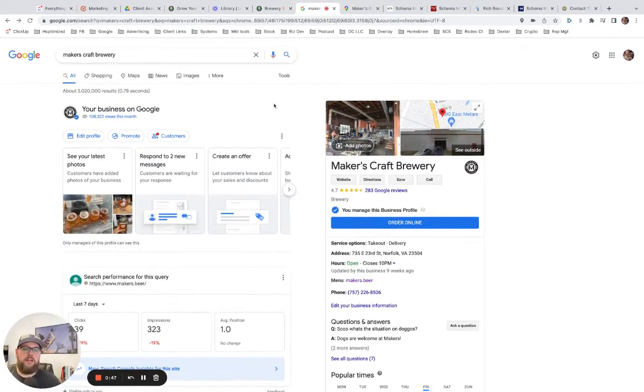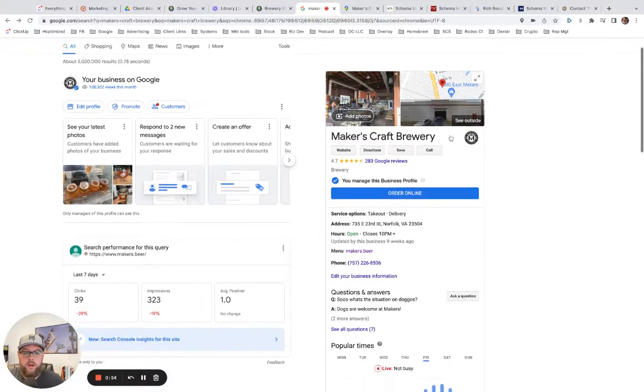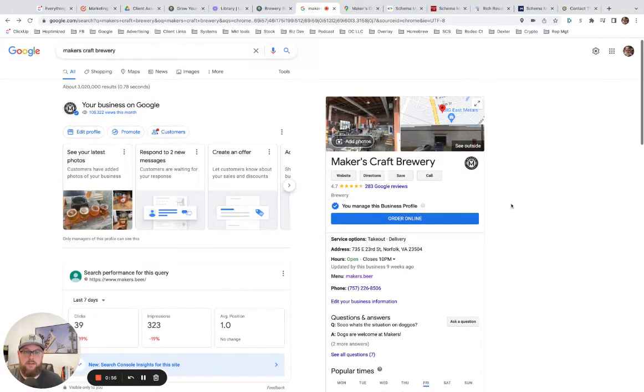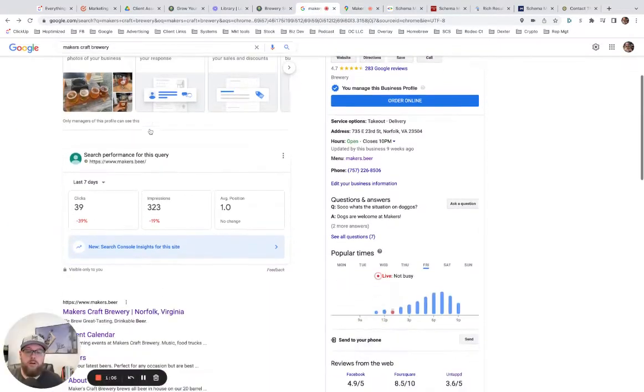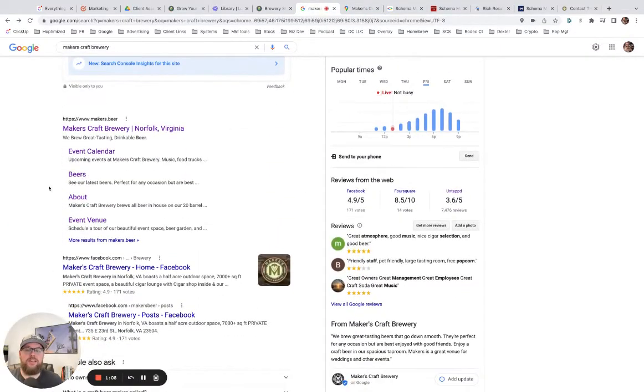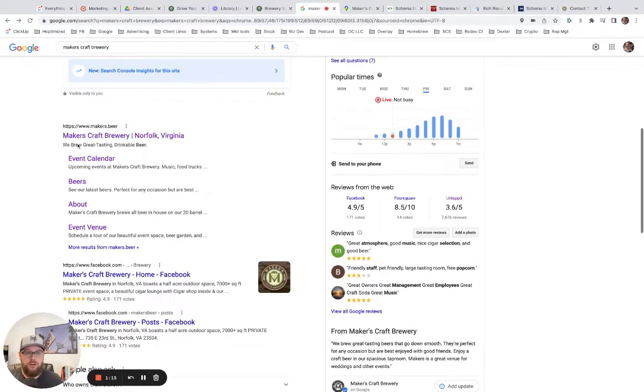If you've ever looked at your brewery on Google and you're like, man, how do I get this right column thing to show up? And how do I make sure the information's accurate there? Or how do I get my brewery or business to show up better on the map when people are looking for breweries or event space or those type of things? Or if you've ever looked at your search results page and said, how do I get these neat little callouts below my name? How are businesses doing that? Well, I'm going to show you exactly how to do that.